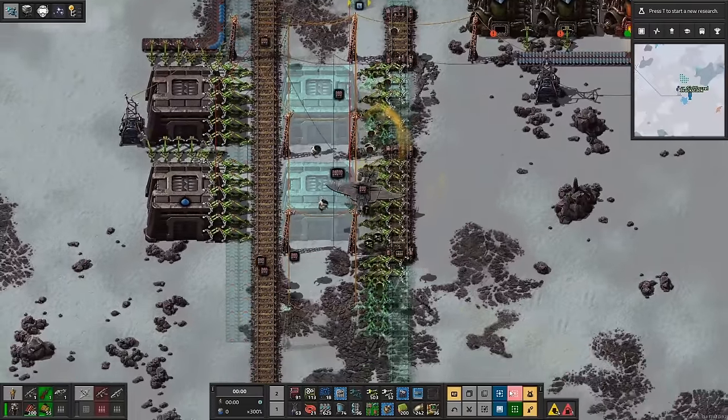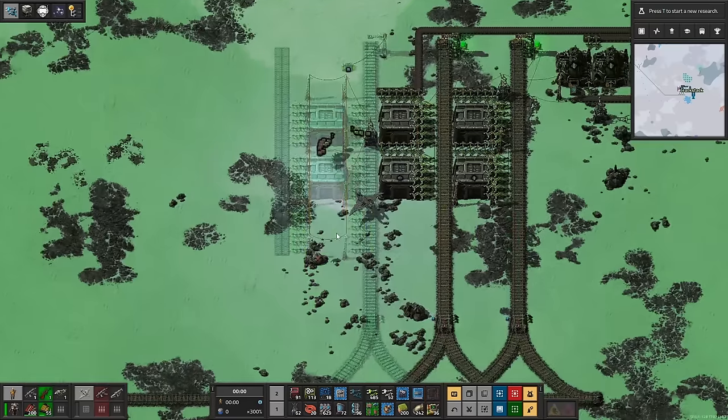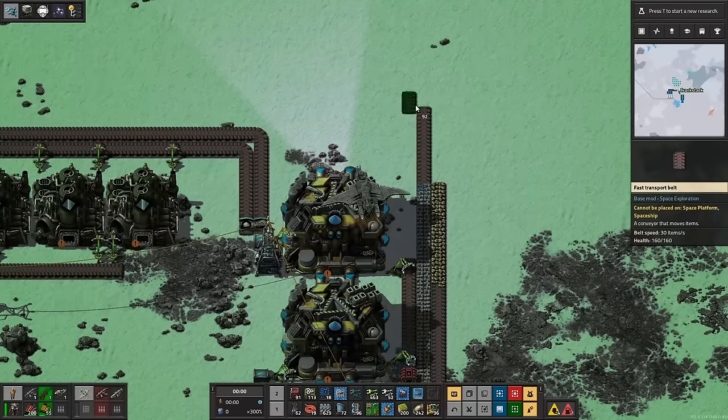Four resource exports means four more compact train stops. It always feels good to see how tightly these can be packed together.